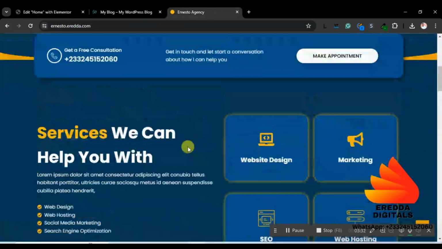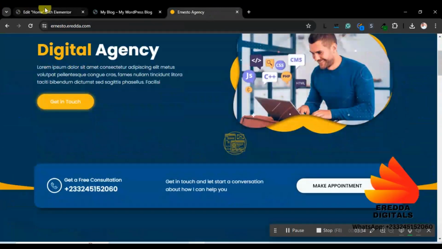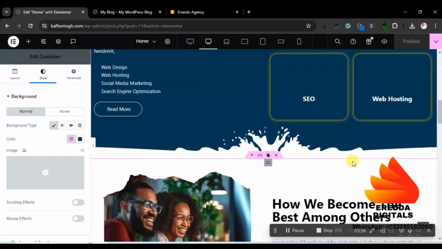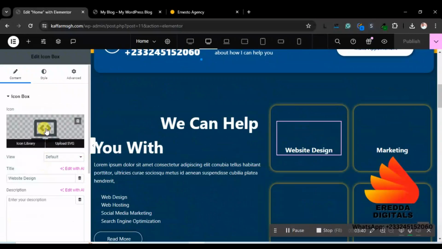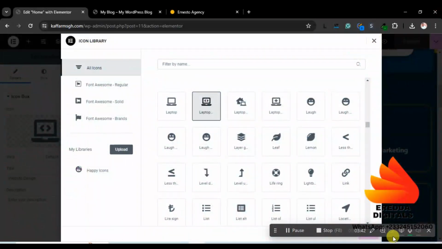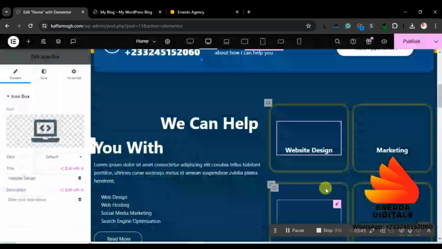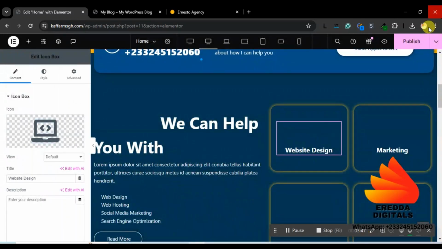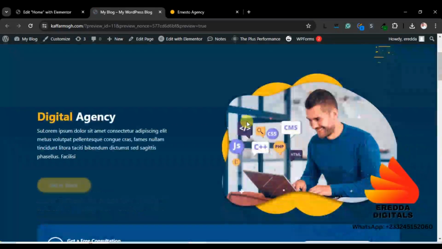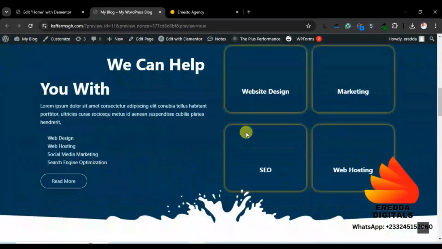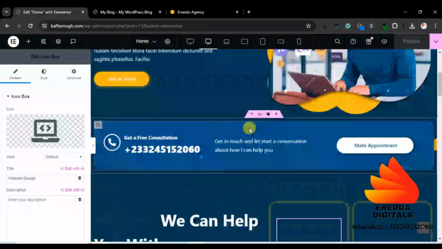Now let's look at this one. Okay, good. So let's come back here, and this color is here. Good. The yellow, just that. Okay, so just click on that and click insert again. I'll publish that. Okay, let's go to the preview one, and let me close this. Oh, why do we have this here? No problem, I know what to do. Okay, so we have to work on this.